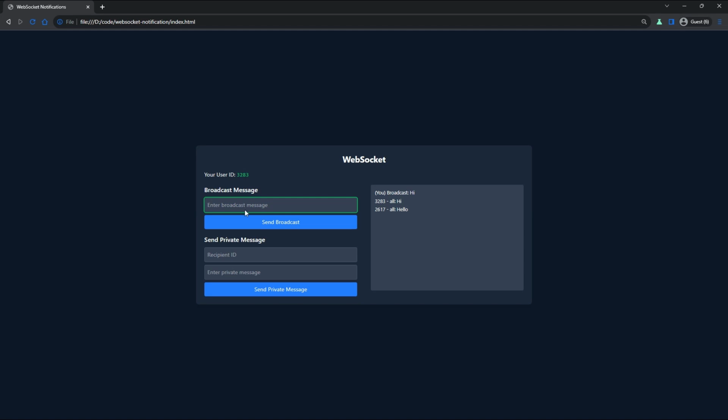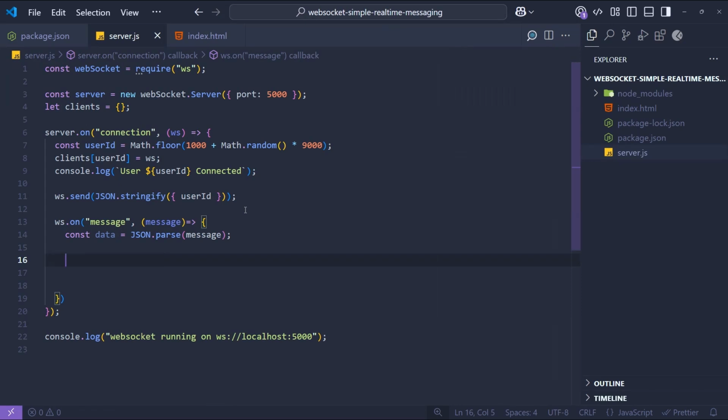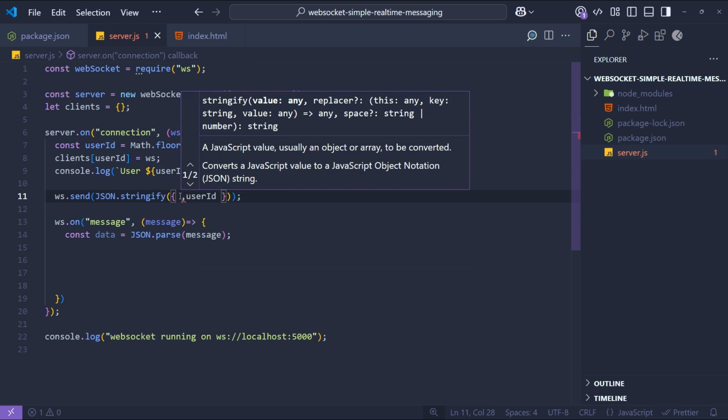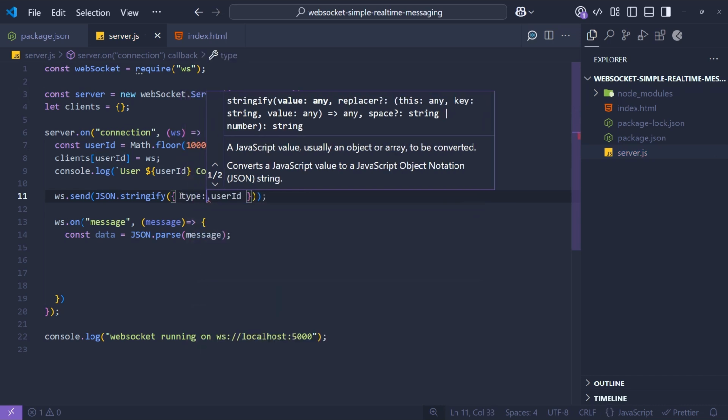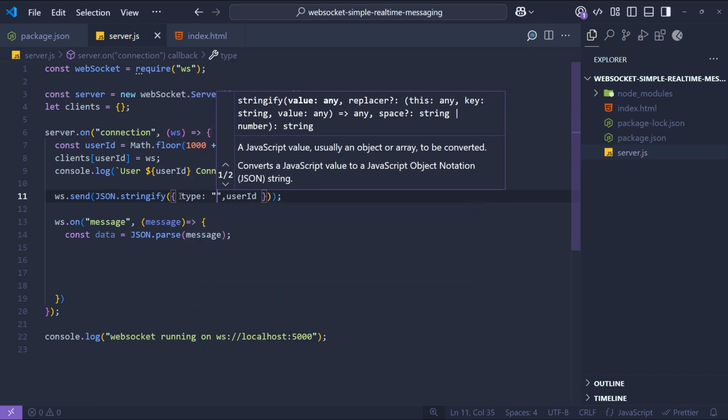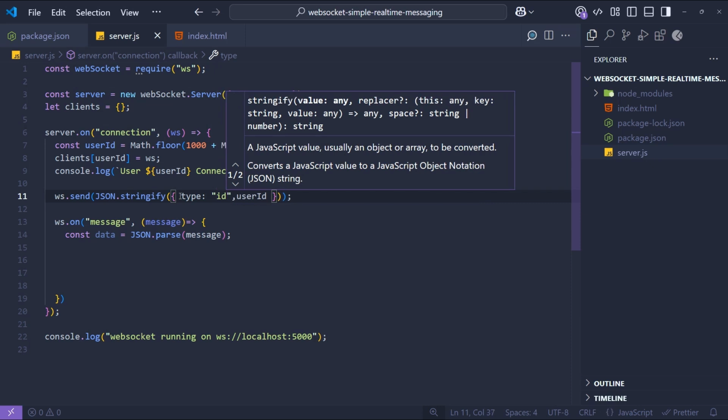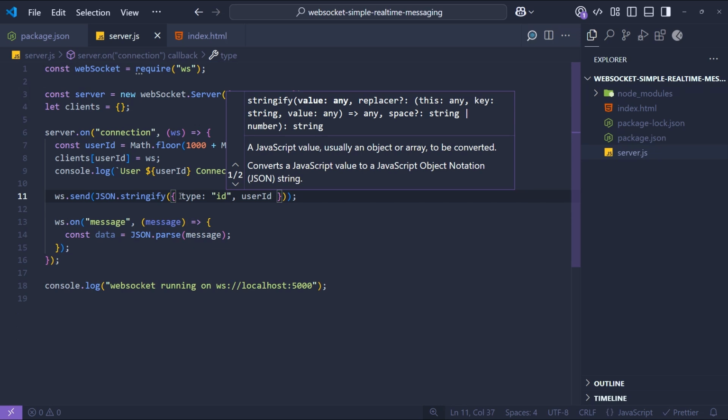And for the user ID also we have to do that, like it's a type of user ID, right? So instead of sending just the user ID, on the front end we will know what kind of data it is, so we can just use an if condition and filter it accordingly. So here I'm just going to say userId is userId, and we have one more thing. The first, this is going to be type. We can have whatever name we want here. I'm just using type here. So I'm just going to say ID. So the incoming data is an ID. We will know that on the front end side, and we can act accordingly. So the same goes for our data here.